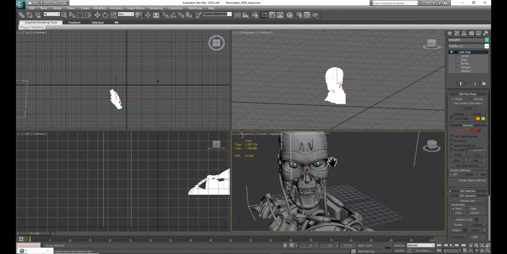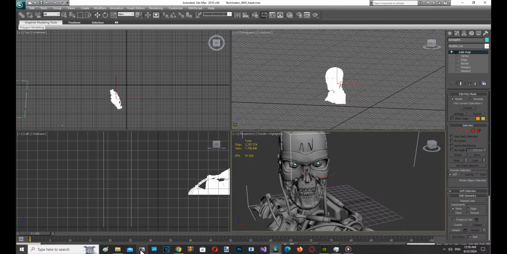So let's assume that you model in 3ds Max. I'm using 3ds Max 2010, but you can use any 3ds Max. The techniques that I'm going to share during this video will work all the way back to 3ds Max 2005. I'm using 3ds Max 2010 because I purchased this license for $199 from a graphic design company that went bankrupt, and they sold me their license back in 2012 or 2013, something like that.